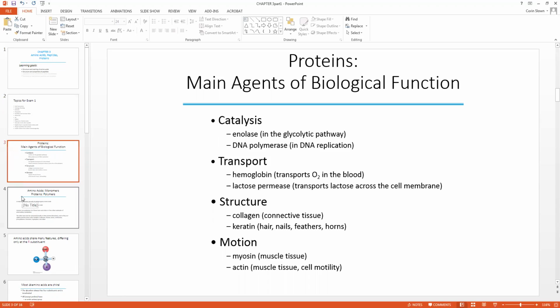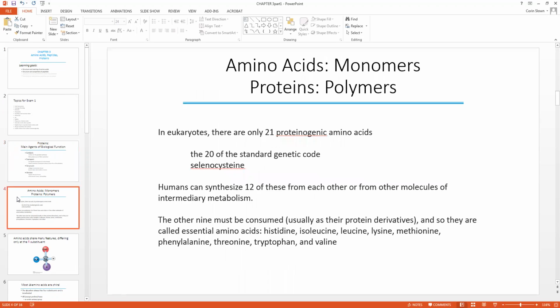So significantly different molecules based on their amino acid sequence. So let's take a look at that. We know that amino acids are monomers, and we string these together to make our proteins or our polymers. And it's probably useful at this point to say a couple of things. Proteins are the most abundant biological macromolecules, and because of their diversity, it's really quite incredible when you look at the fact that there are really only 21 proteogenic amino acids.